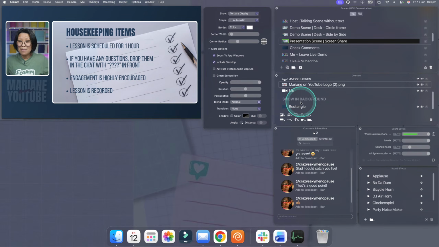So that's my backdrop. You can add an image if you want, if you have nice swirly whirlies and fancy overlays, you can have that. You can also add a timer. We'll do that in another video. You can add a widget. You can actually share a website, so then you can control the website right on your Ecamm scene. And of course, there's the camera, and you can create folders in your overlay so it keeps it nice and neat.